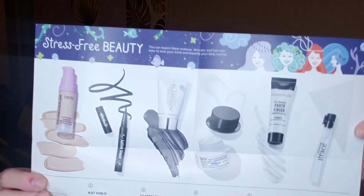The first thing I'm pulling out is Philosophy Amazing Grace Fragrance. This smells amazing — I wish I could let you smell it through the screen. This is a perfume sample and it's kind of light and refreshing. This was our bonus item this month. It says: pamper yourself with a soft floral scent that spoils your senses with notes of bergamot, lily of the valley, and blossoms. It smells very, very good. These are just sample sizes and they don't list out prices for full size items.